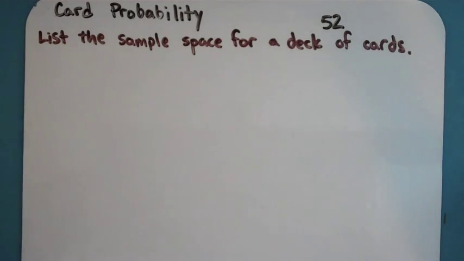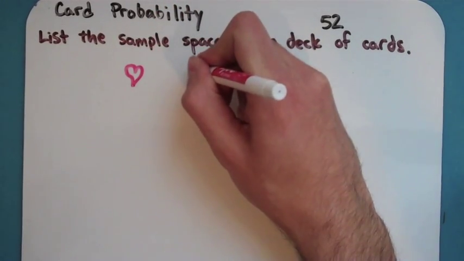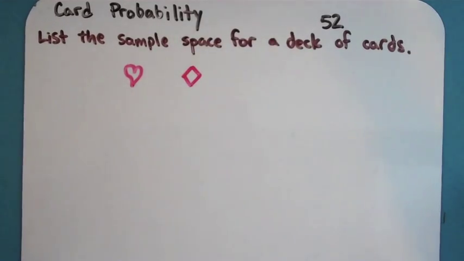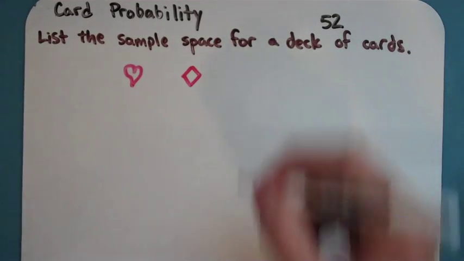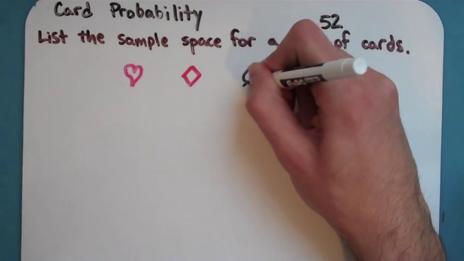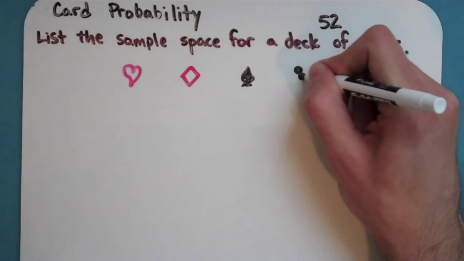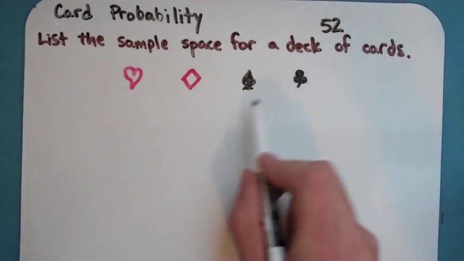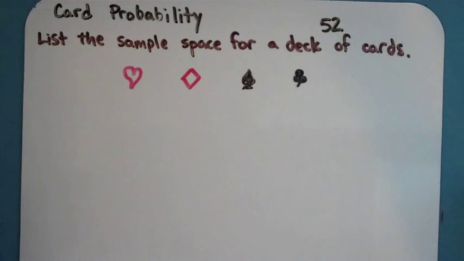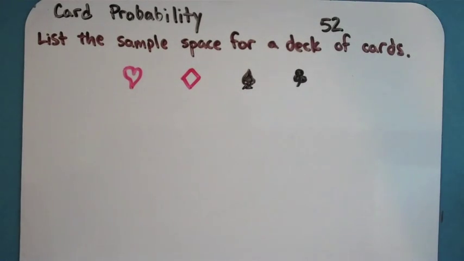So the deck of cards, there are 52 cards, and they're broken down into 4 suits. Suits are like the little shapes that are on the cards. So there are 2 types of cards that are red. There are hearts, and there are diamonds. And then there are 2 types of cards that are black. There are spades. I'm not going to be able to draw this super well. Spades, like the little shovel-looking thing. And then there are clubs, which I won't really even try. I'll just make some dots here. So clubs, spades, diamonds, hearts. There are 4 suits. That shape is on every single card. 2 types of cards are black cards, and 2 types of them are red cards.